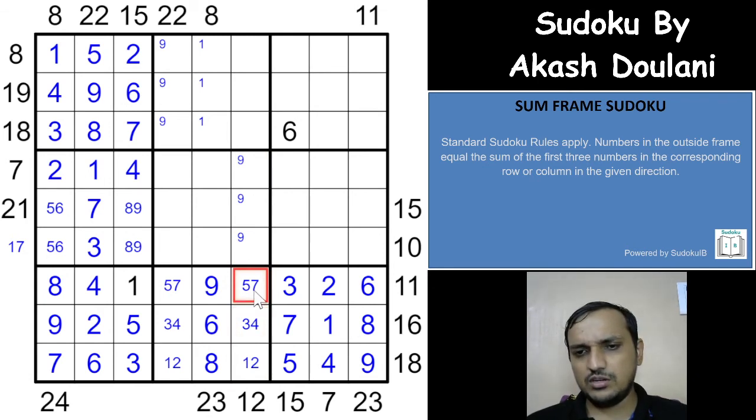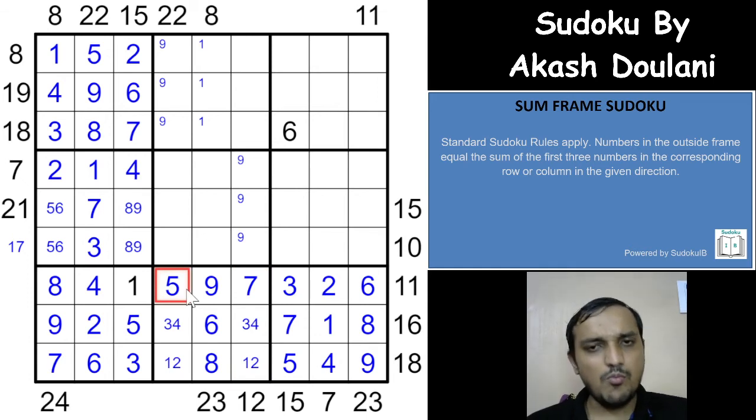If you have 5 here, can you get 7 here? So 5 cannot be here, because if you have a 5 here, you need to have 7 as the remaining sum, not possible, right? Okay, so this would have to be 7, this would have to be 5.